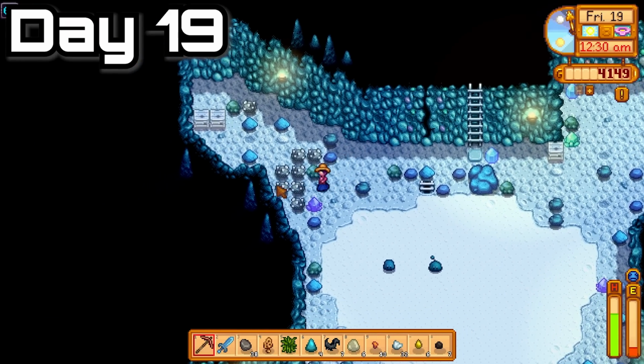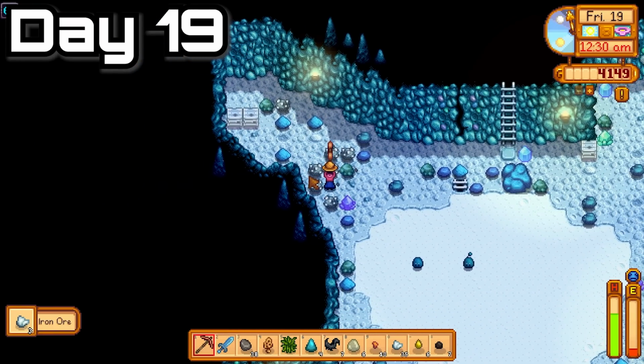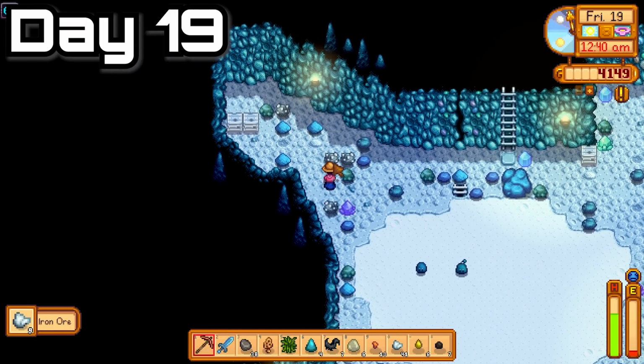I make loads of furnaces here, and I put iron ores in there because we want to make quality sprinklers now as quickly as possible once we get that farm level up to 6.